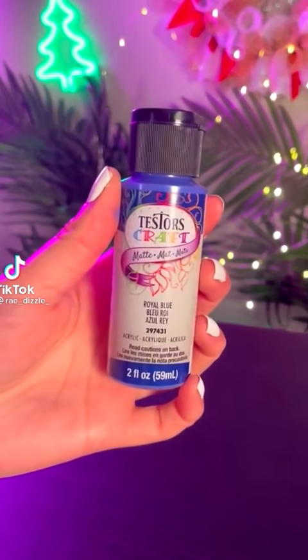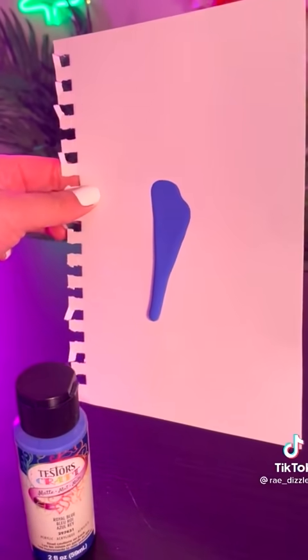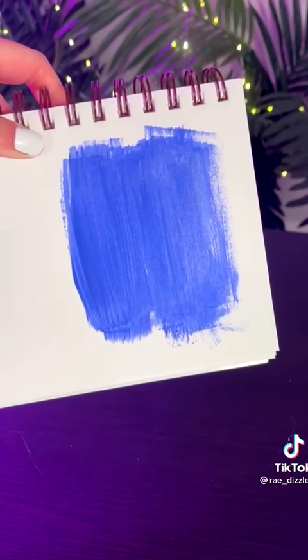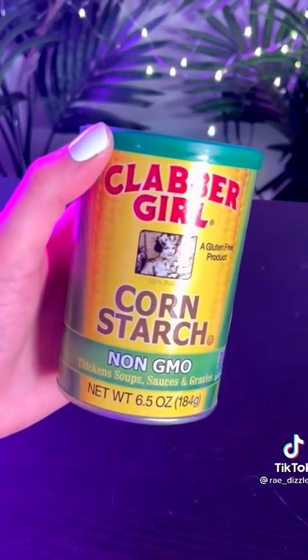So here's the best art hack that I've ever found. Usually with cheap paint, it comes out very watery, and whenever I go to use it, it comes out streaky, blotchy, and it kind of dries uneven, which I'm just not a fan of. So the secret solution is cornstarch.